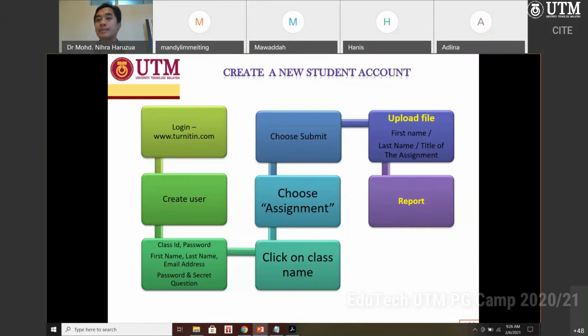You sign up with your email, as I will show you later. We also have a video for that, a formal one from Turnitin. From that you will put in your name, your password, your email address, and also your class. You can get the class ID from the faculty or from your lecturer. If your lecturer does not know, you can ask the lecturers.